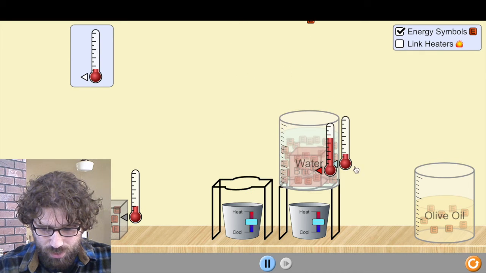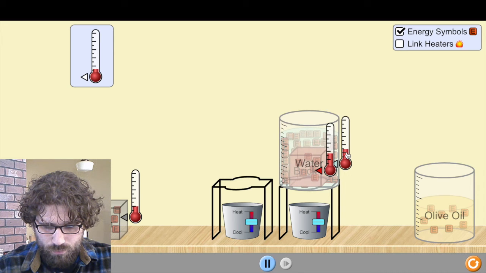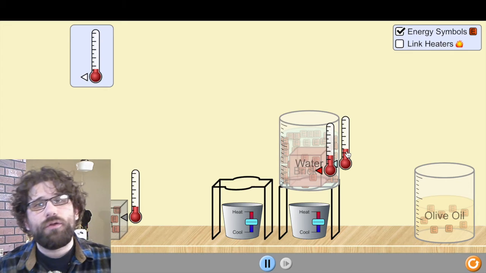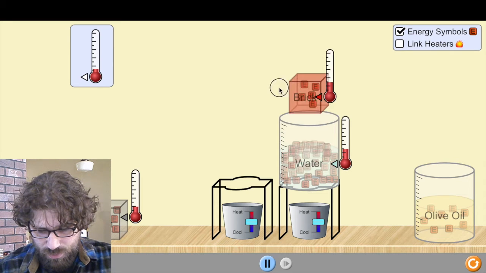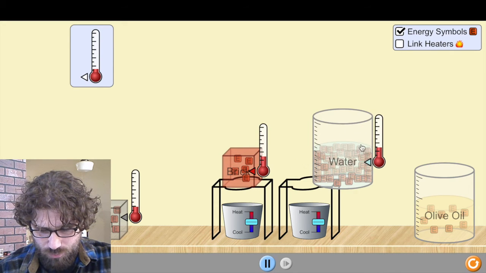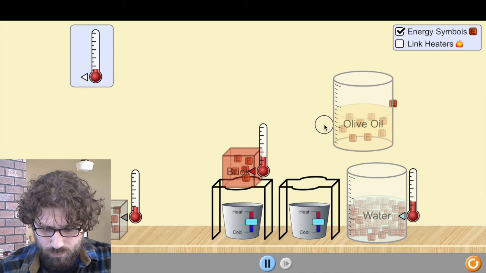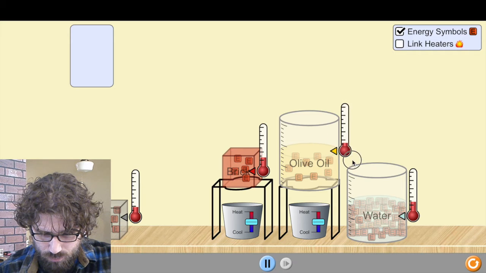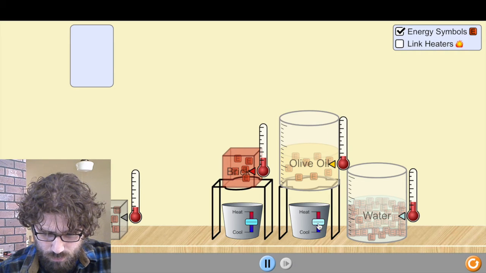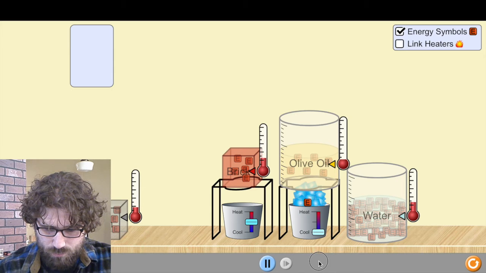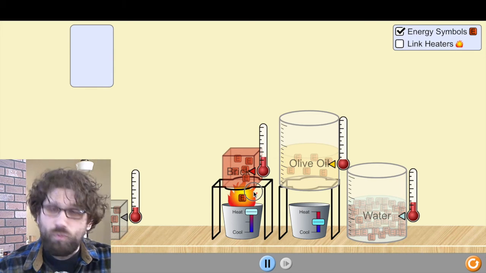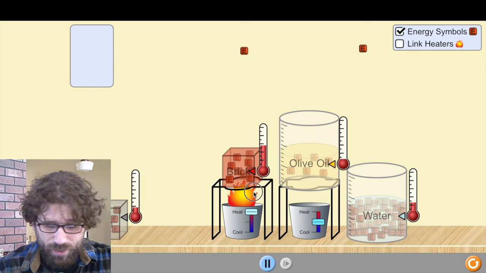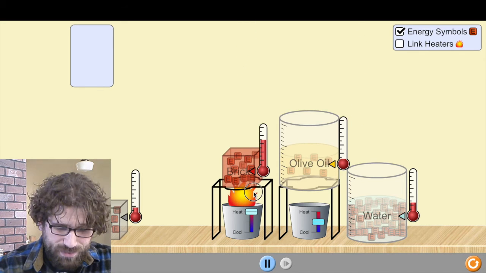So if I drop the brick in here, we could track that and try to see how similar those two temperatures are. You take that back out, switch it out, try the oil. Put a thermometer on that one, right here. Drop its temperature all the way down. We're going to do the same thing one last time. Adding temperature to the brick, adding energy. It's increasing in heat.